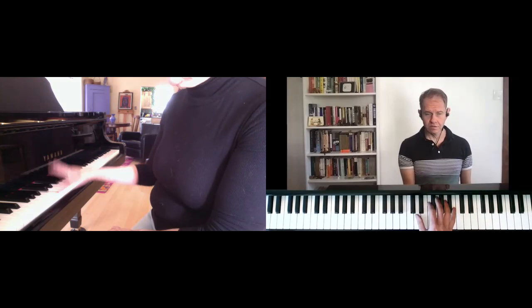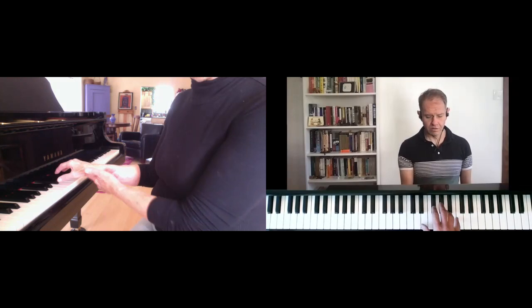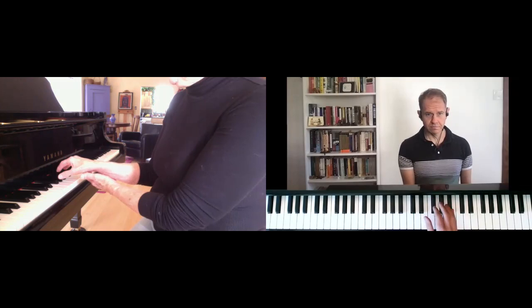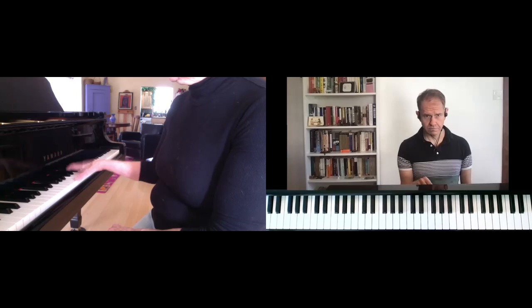So when I play this one, I'm letting my hand go back to that sixth distance before I play the D's. Now, here's what I'm going to do as I get ready to play the second octave. I'm going to expand right in here. So now I'm going to expand and then I'm going to fold. Sorry, missed it.